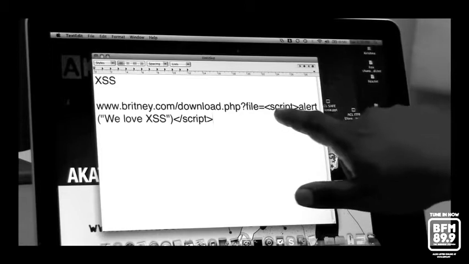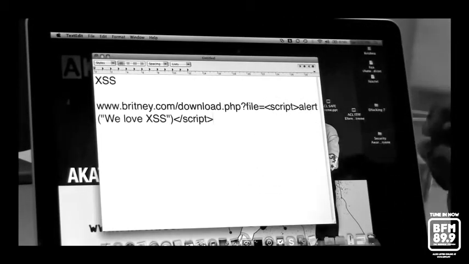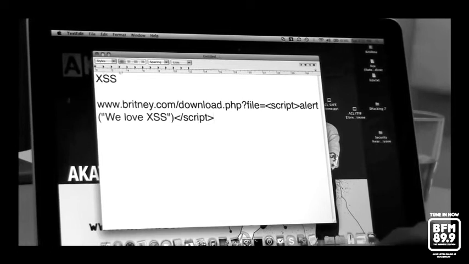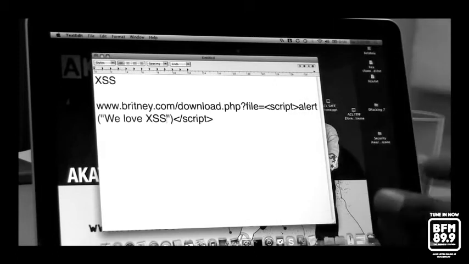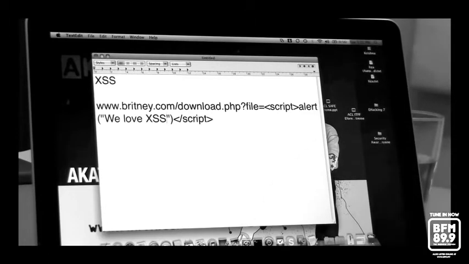My browser understands this perfectly fine. It understands that, hey, there is an alert box that I need to pop up, and I need to say we love XSS. So, for example, I could also now redirect this to a third-party page, which is exactly what happens in Lisa Moon. It redirects you to a third-party page, which hosts the malicious or rogue antivirus file, which now downloads onto your machine. Now, the sad part about this is there are no permission issues because your browser is always elevated, and there's always system privilege in that sense.